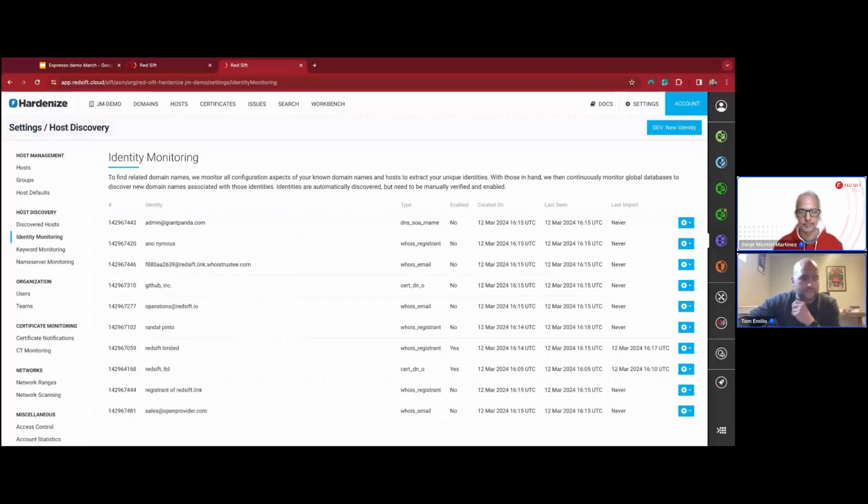Yeah, and Jorge summed this up well during the demo too. That discovered host page is almost your staging environment for selecting what you really do want it to monitor. So if you did enable an identity that you didn't mean to, that's kind of your fail safe. And then to Jorge's point, deleting them from there. Okay, we answered that. Okay, could I manage this via APIs? So yes.